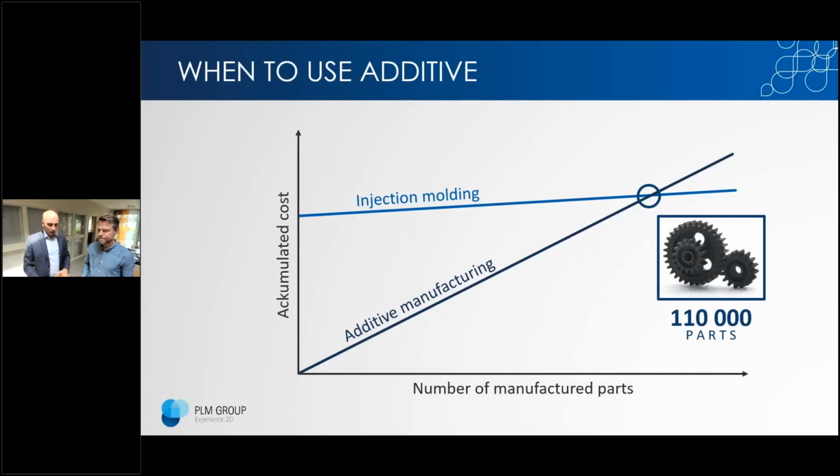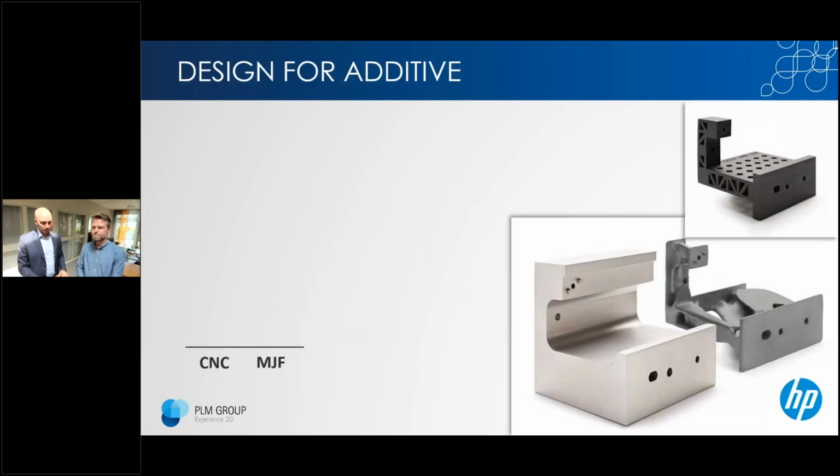So that is some guidelines on when to use it when it comes to machining and injection molding. Sorry, here we go. So something that's really important when it comes to additive manufacturing and production is designing for additive manufacturing, because that reduces material waste, it reduces weight, you can add complexity, and so on. It's big on its own, so I will just touch on it briefly. Maybe we could do that in an upcoming webinar. Yeah, so if you would like that, let us know. Yeah, please do.